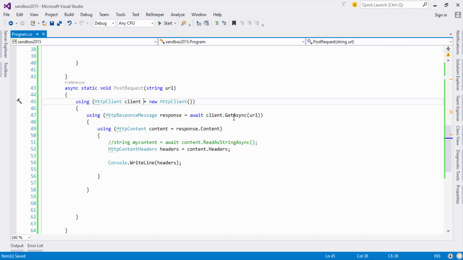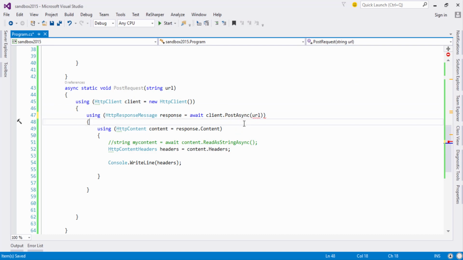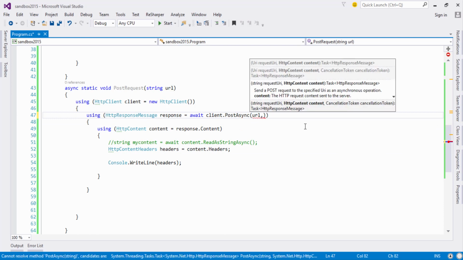The difference is only here you will use post async, and with this URL you have to provide the HTTP content, what sort of content you are going to transmit over this post request.